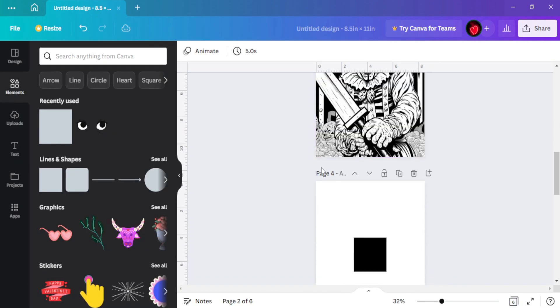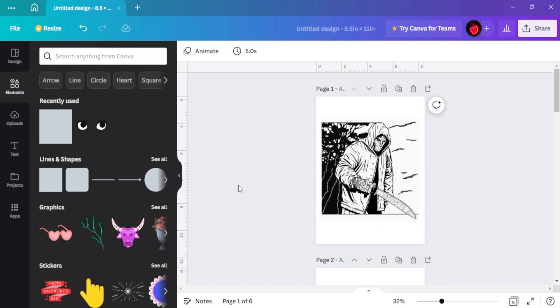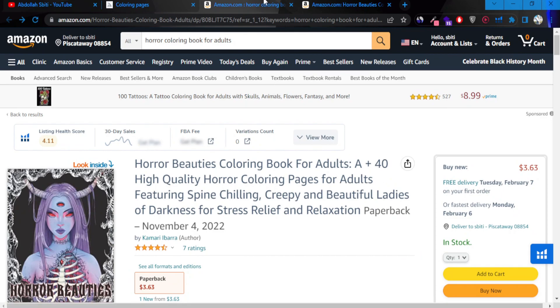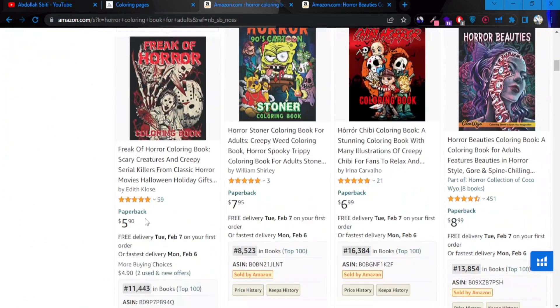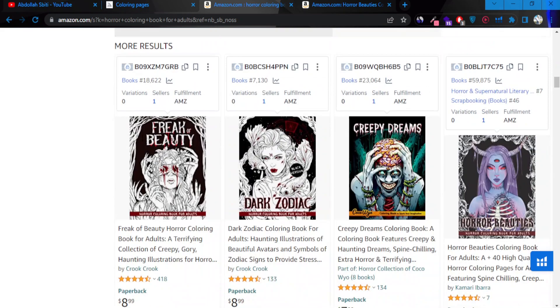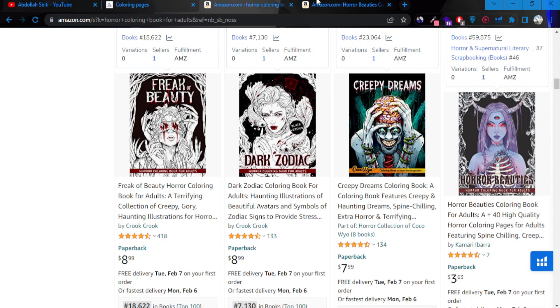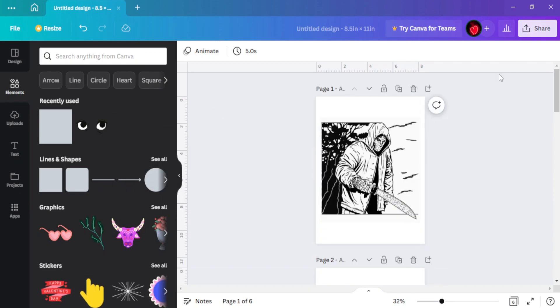So this is an example. Go to Midjourney — preferably with a subscription for commercial use — and aim for at least 25 images. Look at the niche: some niches are fine with 25, some need 30, some need 40. It's all about competition. Look at the other books and see how many images they have. Keep in mind that each image page needs one blank page beside it, so you may need about 80 total pages. Once you're done, click 'Download PDF Print' and upload it to Amazon KDP.